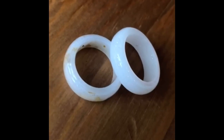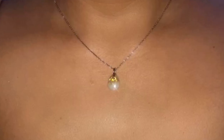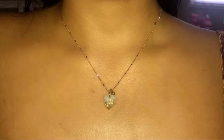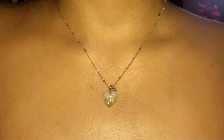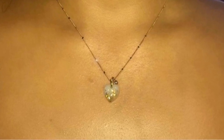I am in love with these pieces. These pieces of jewelry not only represent my breastfeeding slash pumping journey, but they represent my surrogacy journey as well. So I will wear them proudly, and I will carry these beautiful memories with me forever.